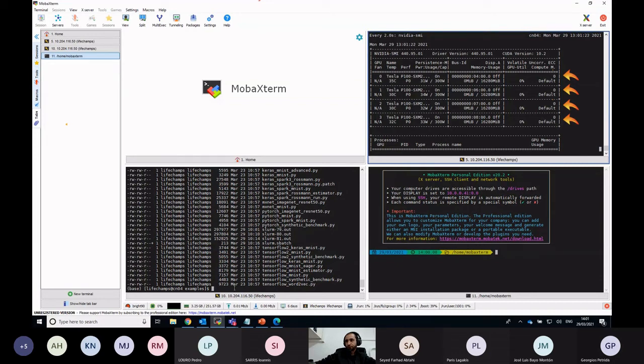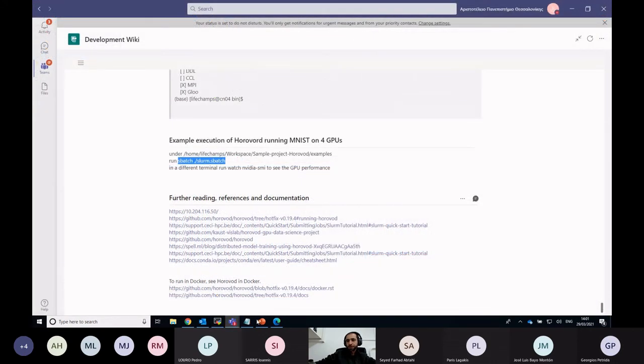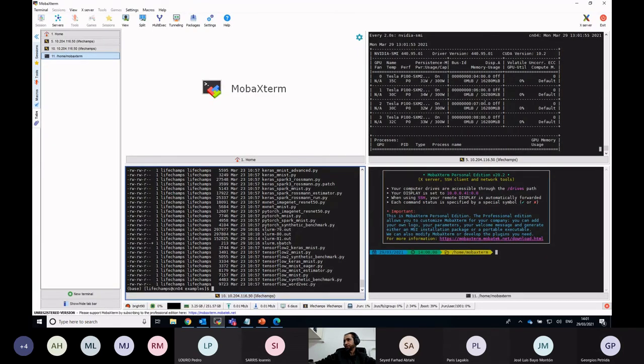Now I'm going to execute the Slurm job, which is TensorFlow MNIST, using Slurm. Through Slurm, what I expect to happen is the utilization of the GPUs.